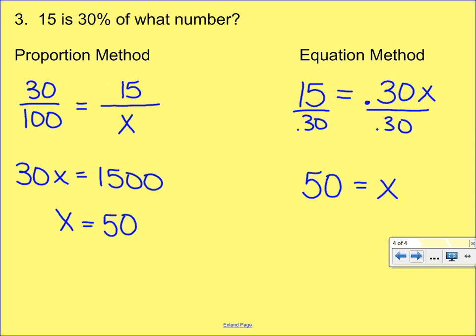So when you get to your homework assignment or your practice problems on this, it doesn't matter which method you prefer. You can either solve things by the proportion method or the equation method. You just have to show us one or the other. So on the bottom of your notes, there's a question, which method do you prefer? Just take a moment, think about that, write that down, and then as you move into the practice, just work with that method.